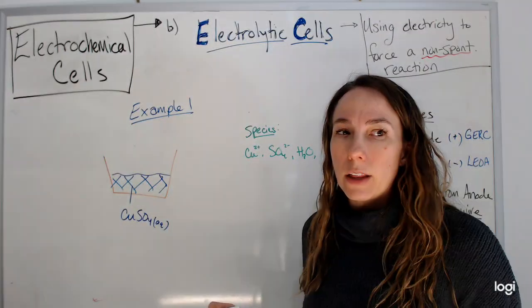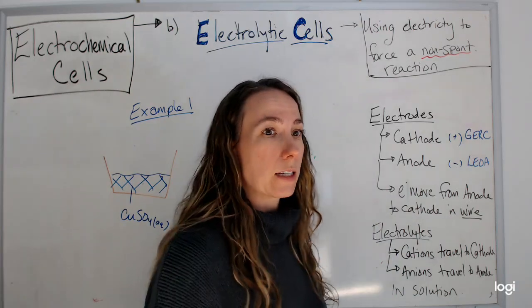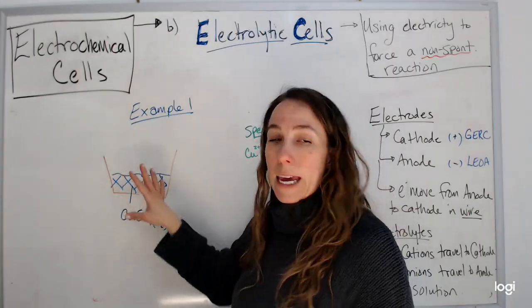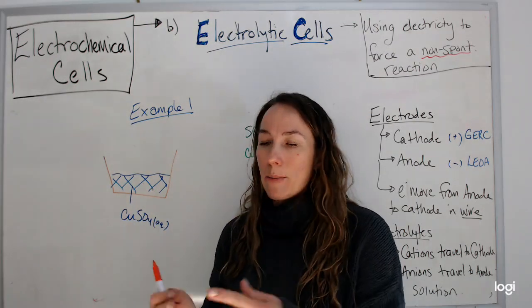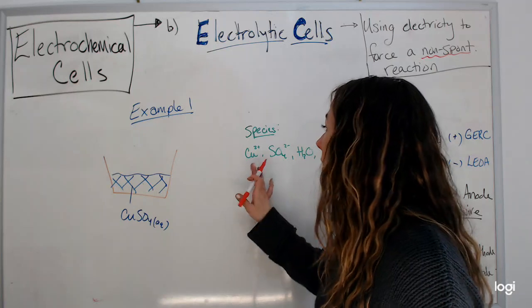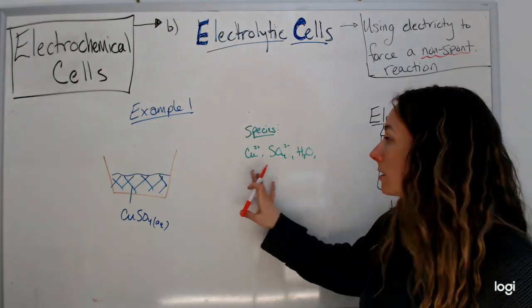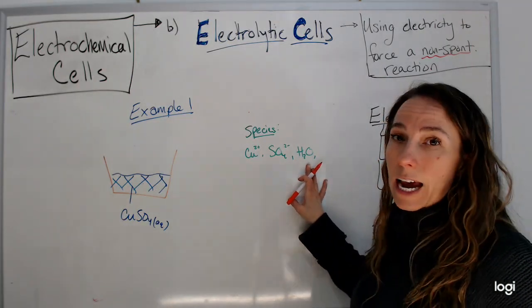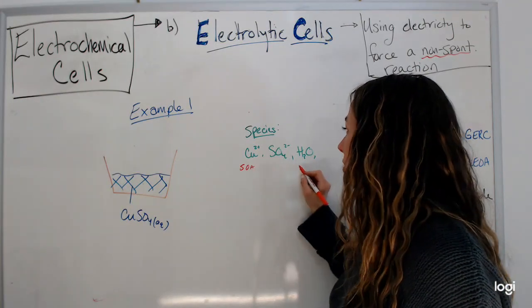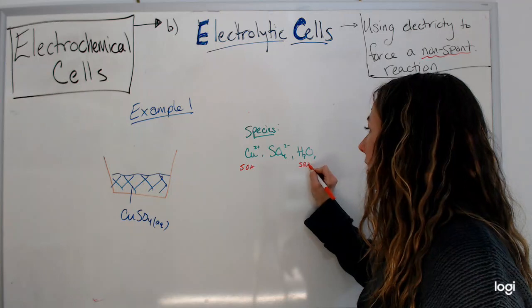So the first example in your notebook is this one, where I have a solution of copper sulfate. Now, in my solution of copper sulfate, we all know that that beaker of copper sulfate is going to sit there on the lab bench and not do anything. That's because here are my species lists. I have this, this, and this, and this. And if I put my finger and try to find my strongest oxidizing agent, it'll be this one, and my strongest reducing agent will be this one.